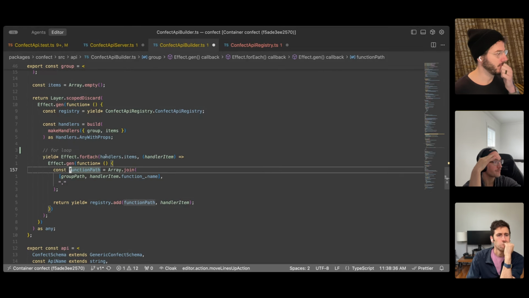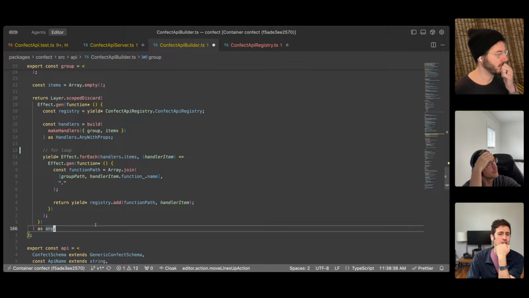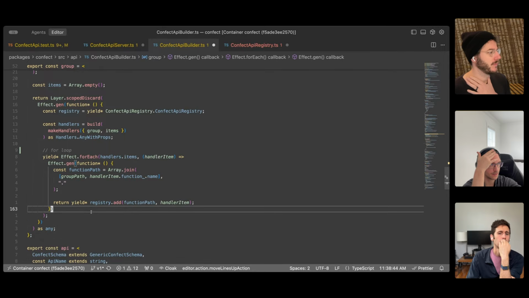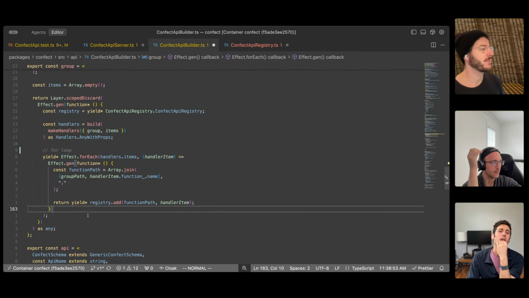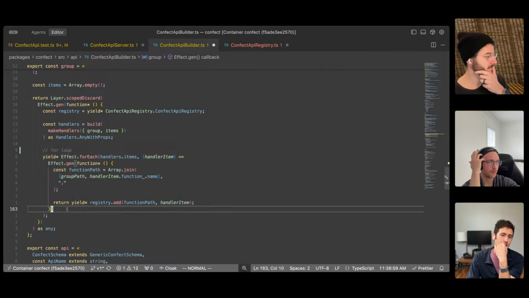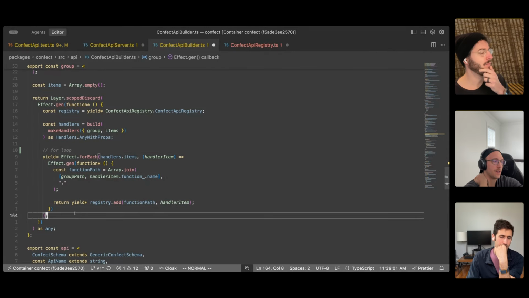That's interesting. Yeah, and this only works because the API registry service in this case is literally just synchronously appending to a map. So the ref is really superfluous and not really doing anything in this case. The use cases in effect that I see for ref is when you need to pass the ref around to a bunch of different places.